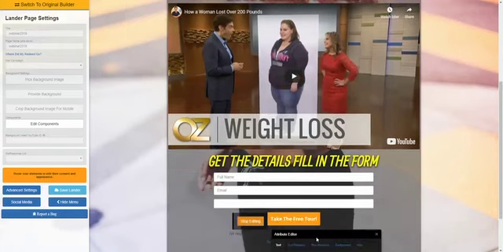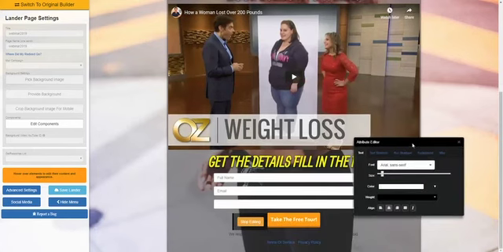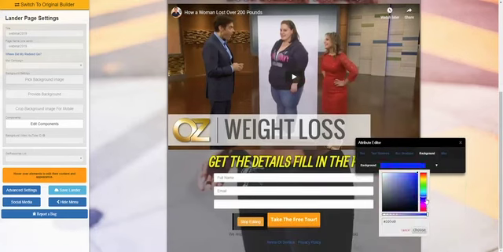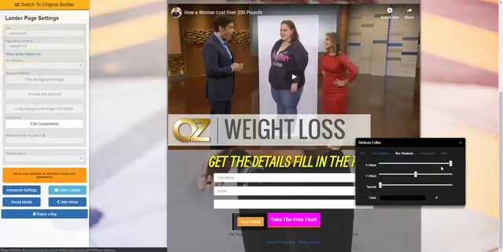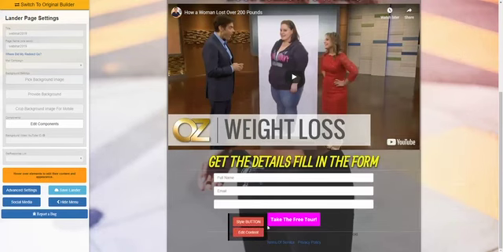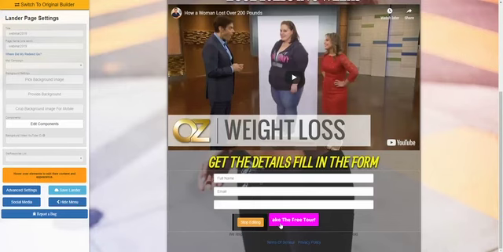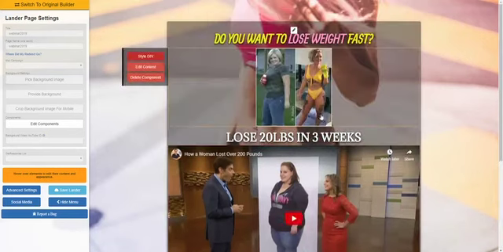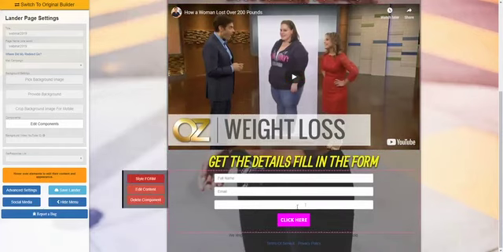You can also change this button here. So maybe I don't want this yellow background. Maybe I want it to be pink. I can do that. There's box shadows that I'm going to adjust. And then maybe I want to say click here instead. So you can change all this. Click here. And now you see the buttons there. So they can go through this and fill out the form, hit click here, just like that.